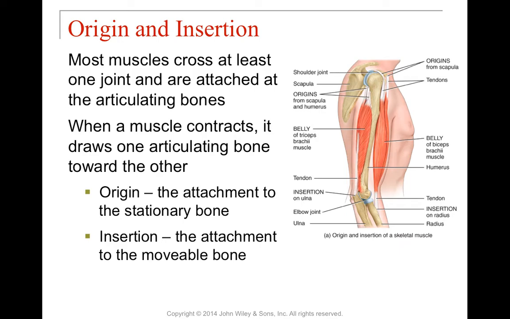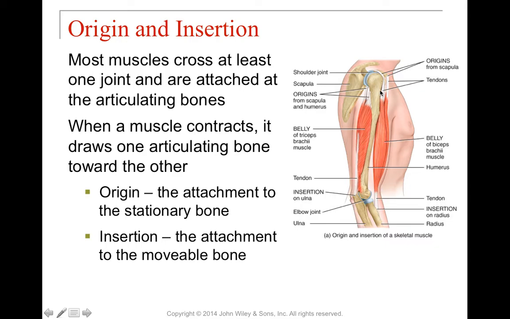Now, muscles have both an insertion and an origin. Basically, the origin is the region that attaches to the bone that remains stationary during whatever the motion is, and the insertion is the region that attaches to the movable bone. So if, for example, we're looking at the biceps muscle, it runs all the way up from the scapula here. That's going to be the origin. The scapula is not going to be moving in this case when we are pulling on the radius, which is going to lift up the lower arm.